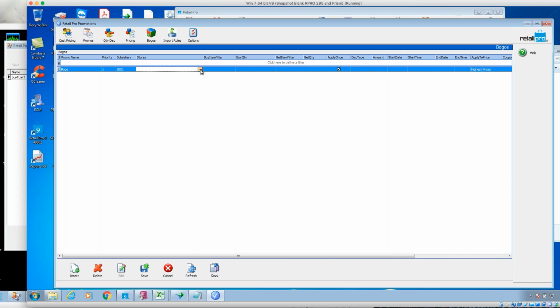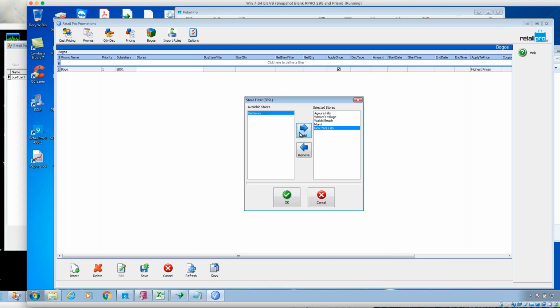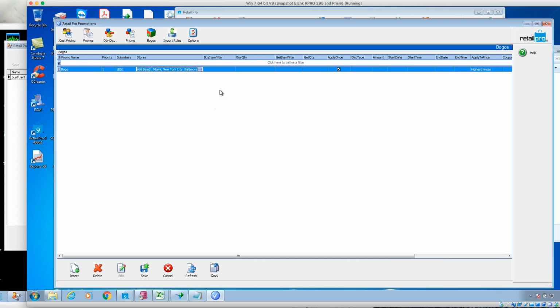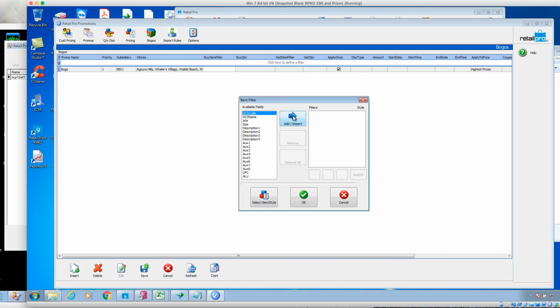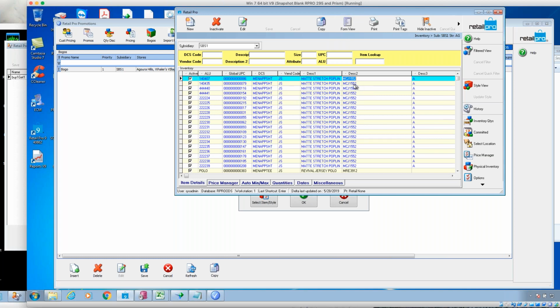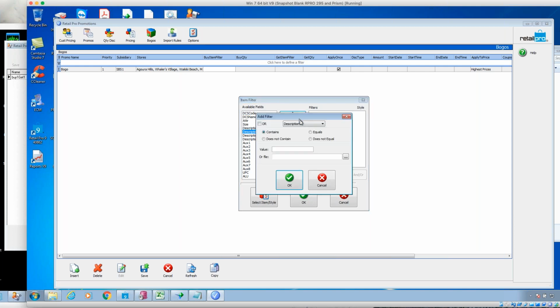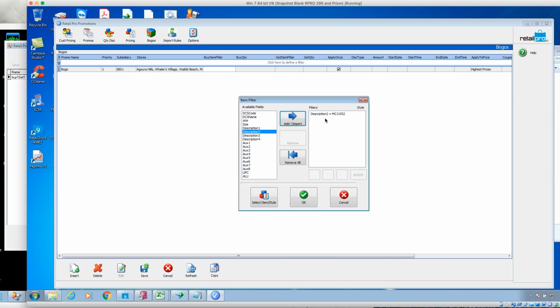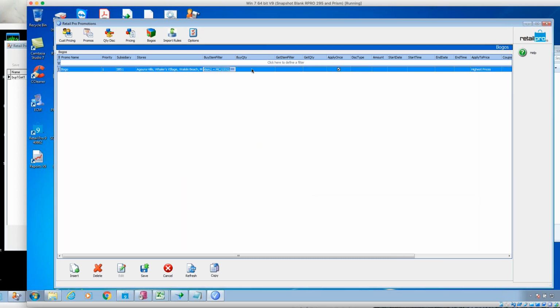Mostly guys only have 1. I'm gonna add all stores. Buy filter. So in this case, our buy filter is directed at description 2, right? So I'm going to take description 2 and say it equals that value there, right? Now that's overly simplified. That's really, really simplified. But we'll talk about the filters in a minute, one thing at a time, right?